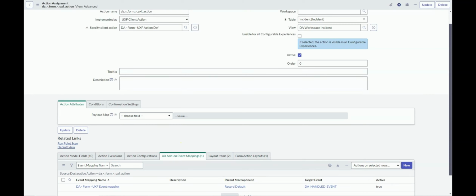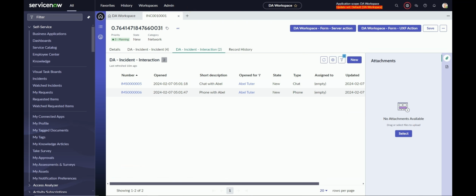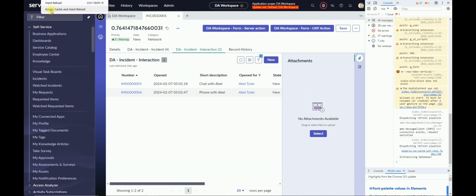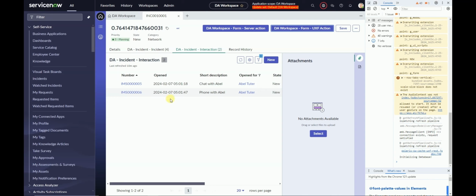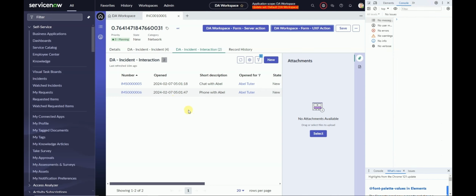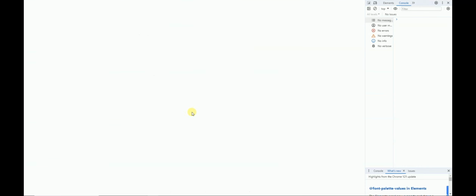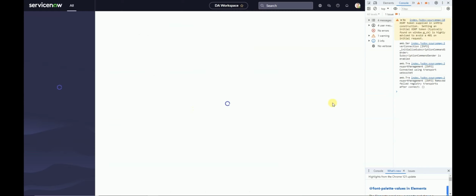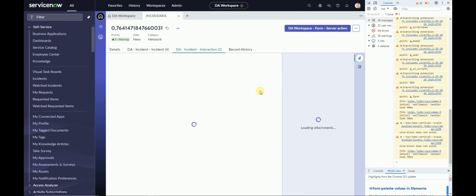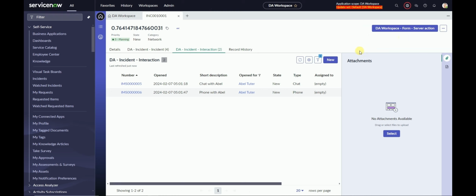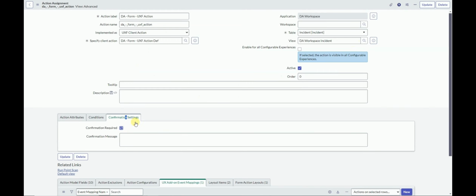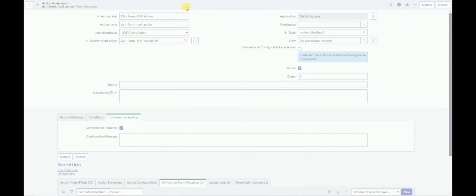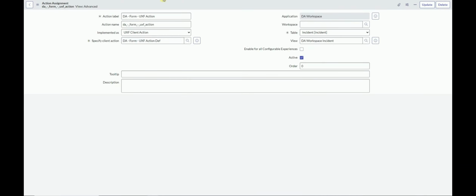So right now, when you go to the workspace, it will not work because the cache is everywhere, and even a hard reload of your browser doesn't do anything. Our action is there, but nothing is happening when you click on it, even though your configuration is completely fine. First thing you can do for troubleshooting is add the configuration required checkbox, so you are sure that your action itself is working fine. Let's check it.